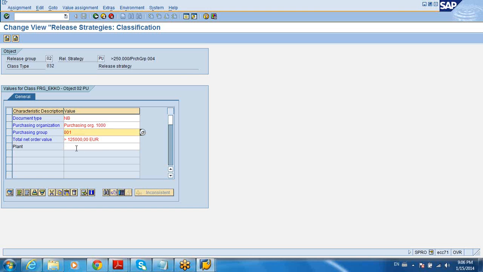Okay, and if the net order value is, I'm just going to delete the plant. Let me put plant 1000. So if the plant is 1000, the net order is 125,000, the purchasing group is 001, and the document type is NB, then it requires a release.